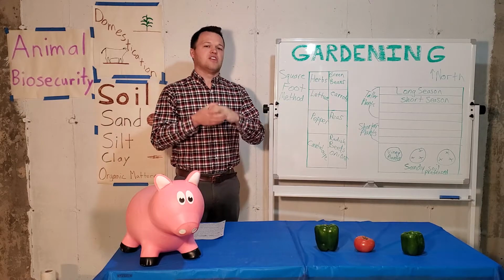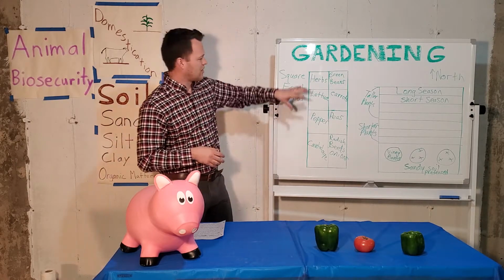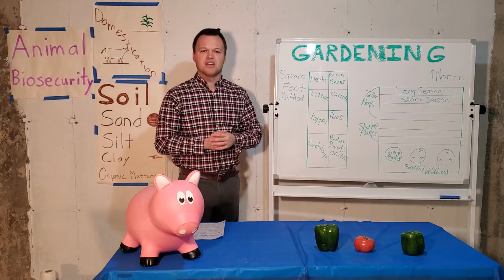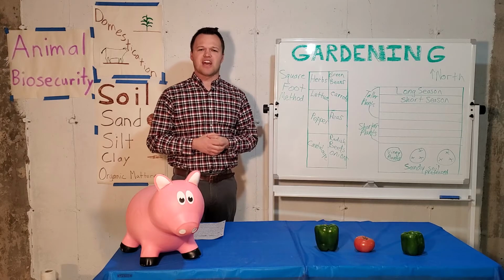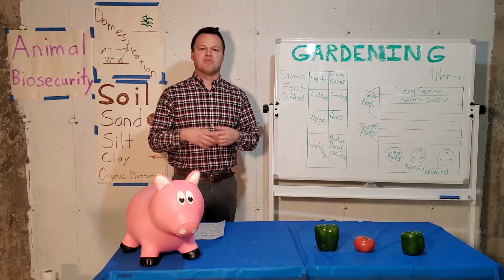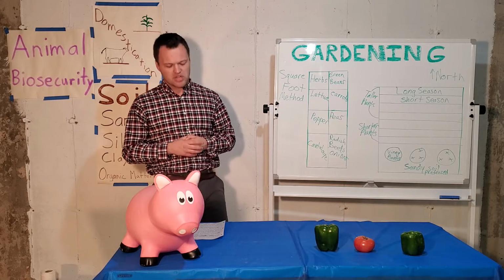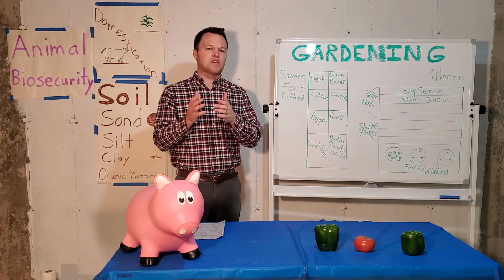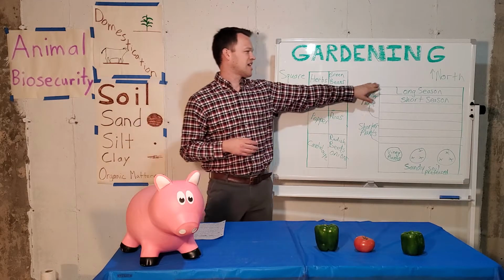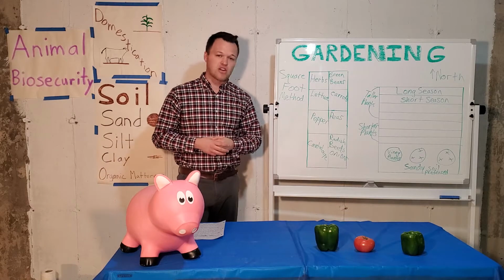For those of you that just want to dig in there and get your hands dirty and try it for the first time, I would go with more of the square foot method. It can be a very rewarding thing, especially this summer if we still have to stay isolated due to coronavirus. You're going to spend some more time at home. And like I said, it just can be a very rewarding experience, okay? And some of those areas where you might love sweet corn as a crop, it's going to be your tallest crop. It might go on the far north side of your garden there, okay?